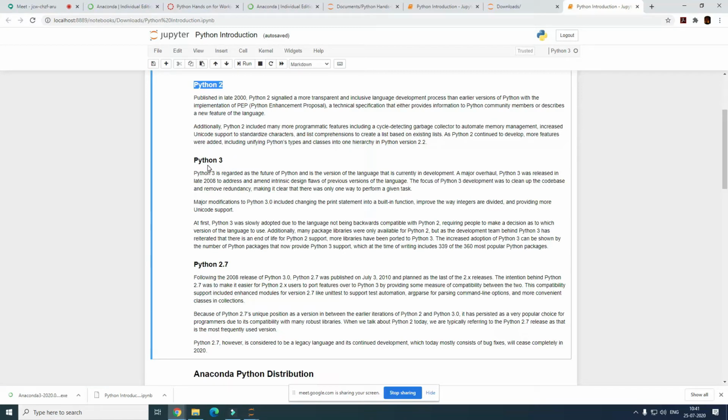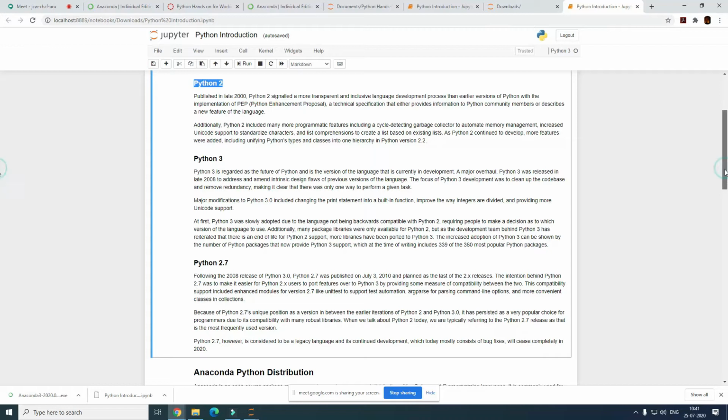At any given point in time, you will have multiple versions of the same software available. It totally depends on your need. What is it that you want? If you look at it even further, after Python 3 you have Python 2.7 listed.